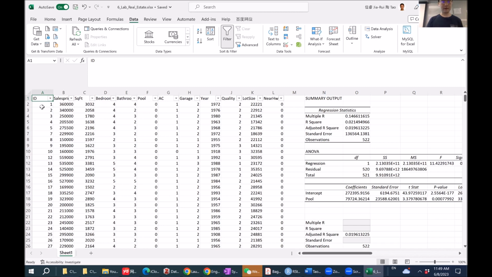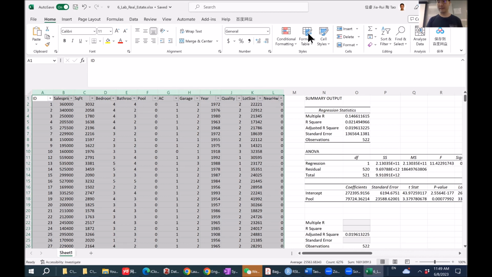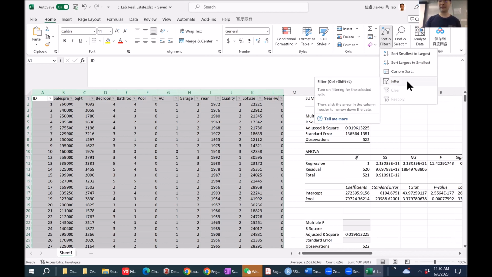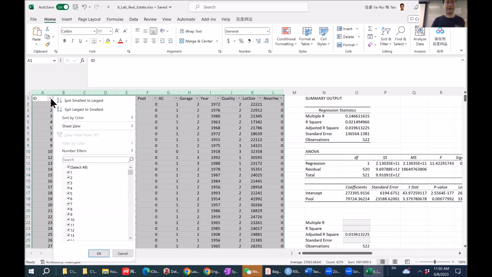The way we do so is that we select the region that has the survey results and go to Home. There's a tab called Sort and Filter. Click it, you see there's an option called Filter. Click it, and you will find that to the right of each column name, we have a drop-down menu now.